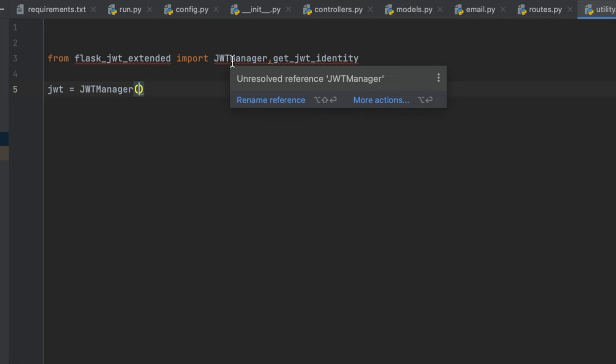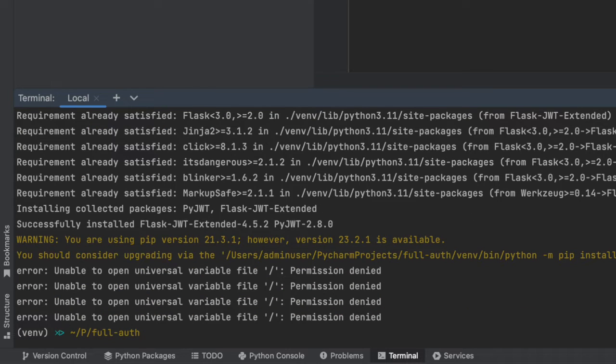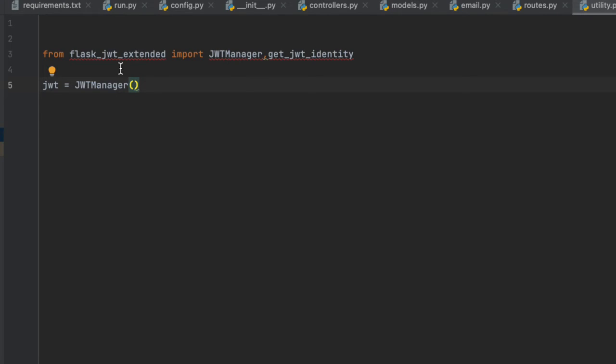We need to install flask-jwt-extended, so pip install flask-jwt-extended. We need to do this so that this error is just going to leave. Once we install it, yeah, the error is gone. So that's what we need to do there.